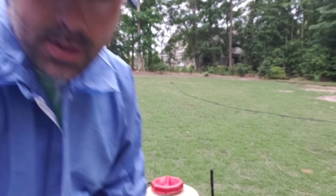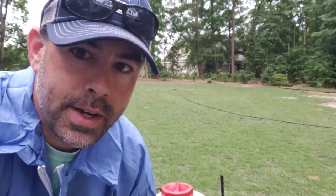All right, we're all sprayed out. I'm gonna walk this to the backyard and find a good spot to open the bottom and drain the last couple of ounces out maybe, and give her a good rinse before we make our next application of whatever it is we're gonna do. Probably gonna be RGS, because I have applied some RGS to my plug trays yesterday, and it is on my schedule to apply RGS over the entire lawn, so I'll be doing that today as well.